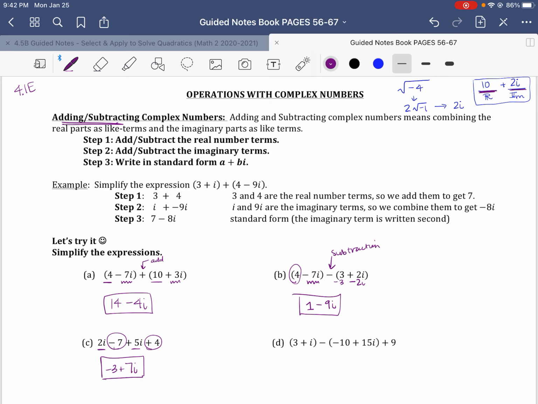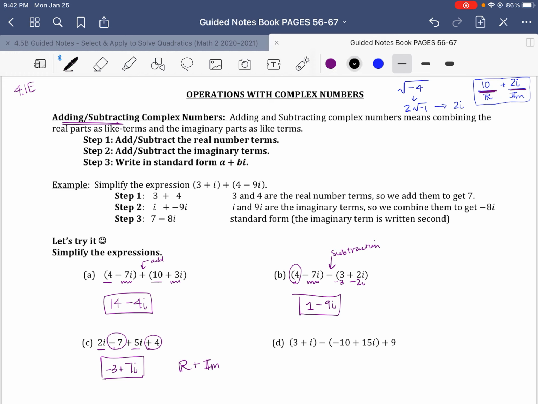And we write them in what we call standard form for a complex number. Standard form is where we write the real part first plus the imaginary part second. And the reason we do that is when we graph them, they're going to act like a coordinate point. And if we're consistently writing them in that standard form, they will work like an ordered pair.